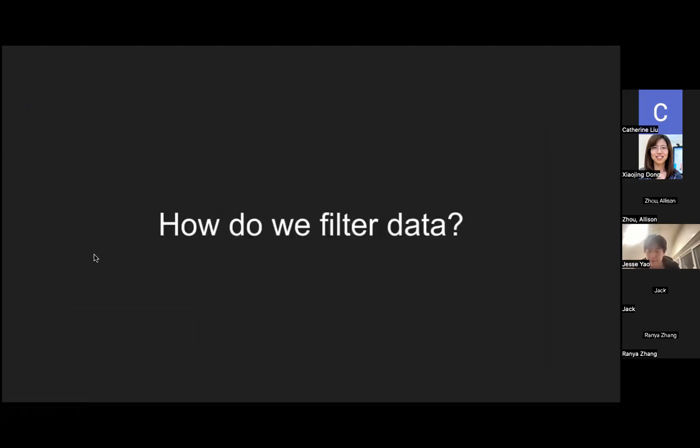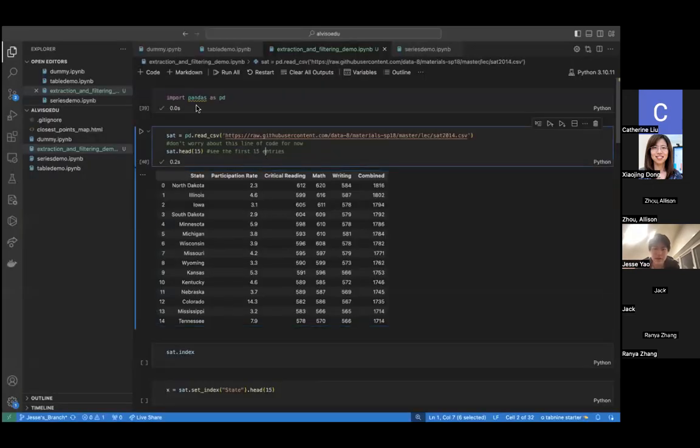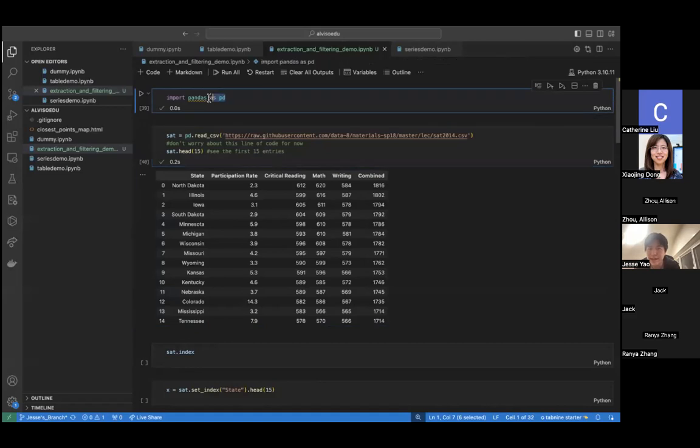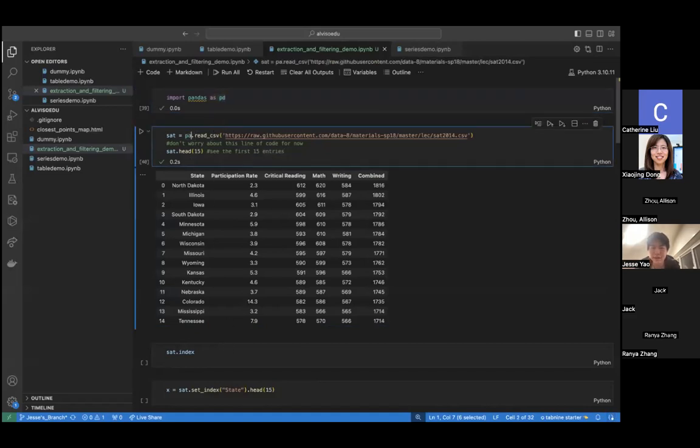So, okay, I guess I'll stop here and do a quick demo on what we've looked at so far, which is the loc, the iloc, and the brackets. If I do import pandas as pd, this is how you import pandas in. It's like a nickname. So instead of calling pandas every time I want to call a pandas function, I can just do pd. It's fast. This is just data I found online. This is the SAT scores.